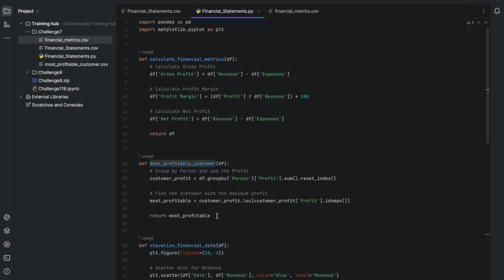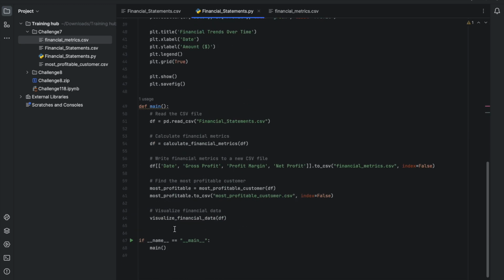And so when we create this dictionary, I like to create brand new functions for each one so it's easier to understand. And so in this, we're going to import the data set, which is right here, the df, and we're going to find the customer profit. So we're going to create a dictionary, which is person and profit as the value, and then we're going to find the person with the max profit, the highest profit right here, and we're going to return the person with the most profit.